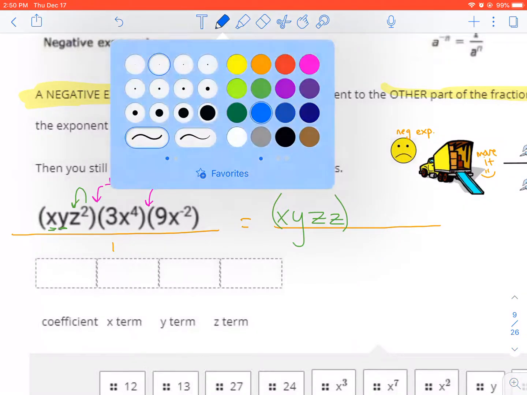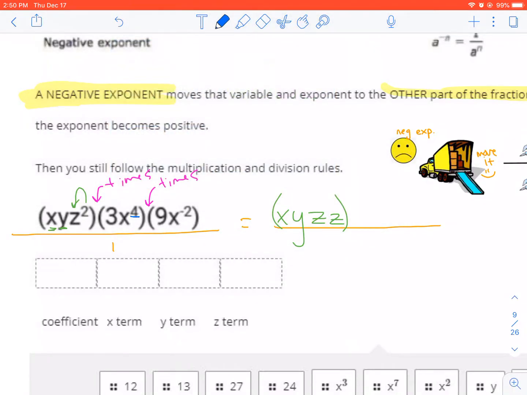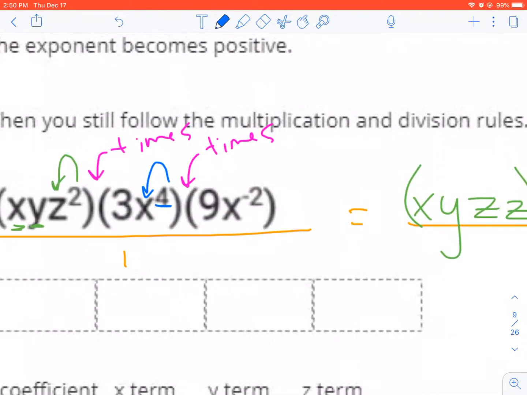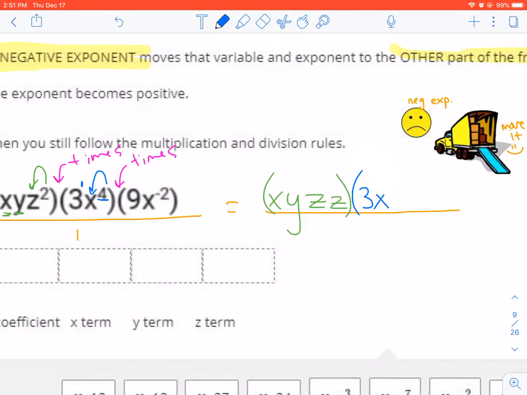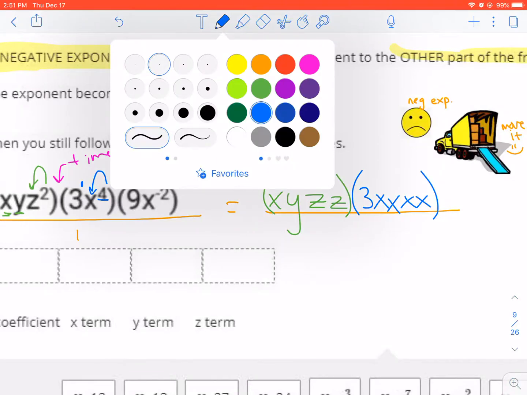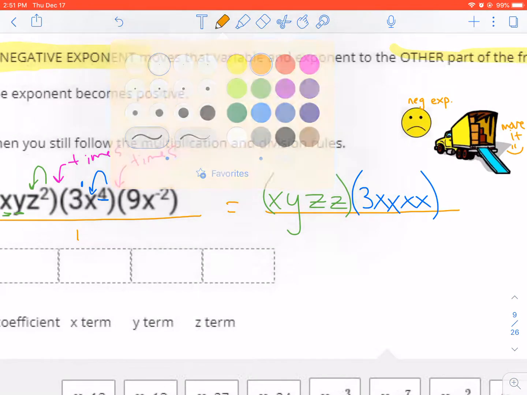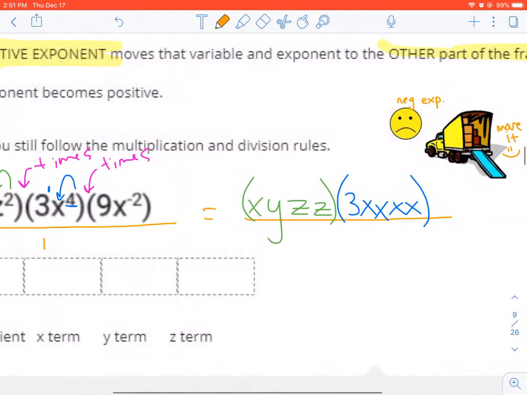Then we're going to come over here. And again, there's a power of 4. What is the 4 going to go with? The 4 clones that x. Okay, so x has the power of 4. So what about the 3? Again, 3 still does have a power, but it's invisible. It's only going to happen once. So we're going to write the 3 down once, but we're going to write x 1, 2, 3, 4 times. Then we're going to come over here, and we're going to write the next set of parentheses.